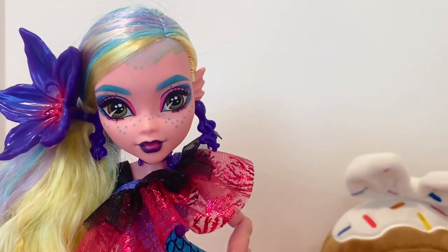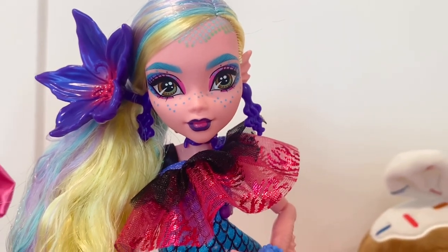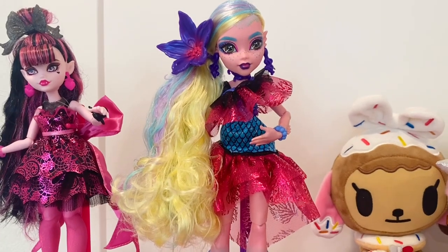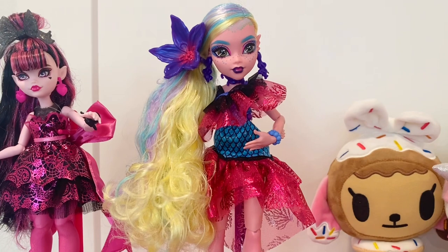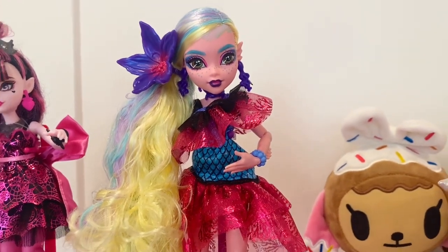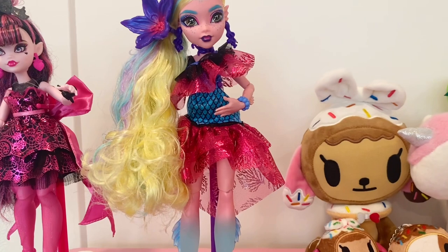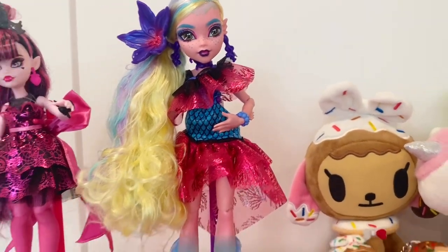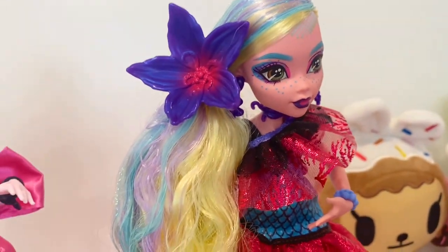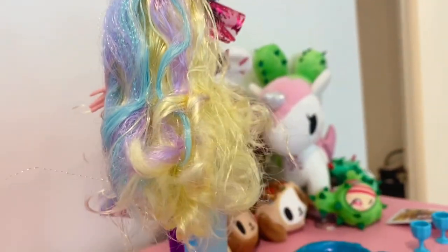Here is Laguna looking amazing - I just think she's looking gorgeous. I love her freckles and her hair is super long and wavy. Though Mattel often makes this kind of wavy hair in really low quality, this does not feel dry and frizzy. It actually seems like decent quality hair - a little unruly but it still works. I don't think it needs to be combed through. I love the colors they've chosen: soft blue and purple, and she has some really delicate tinsel in there.